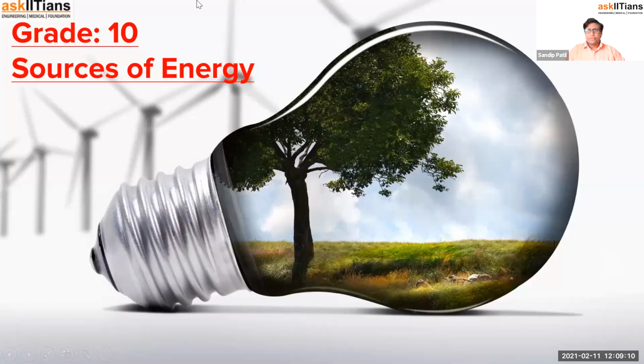You have most probably already studied work, power, energy. We have to do some work, and obviously we need some energy. What are the different types of energy you have studied? I think you must have studied kinetic energy and potential energy. So kinetic energy is the energy of any object due to its motion. If the object is moving, it has some kinetic energy.